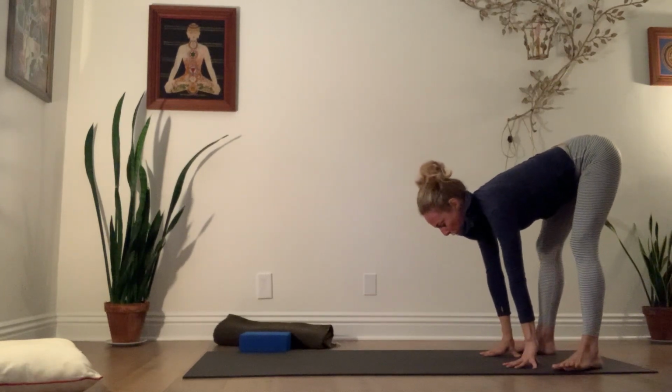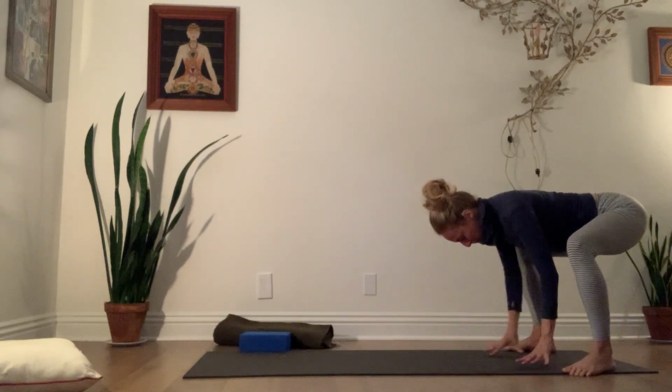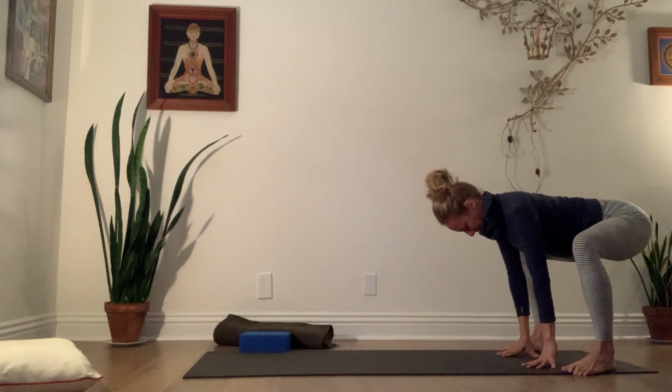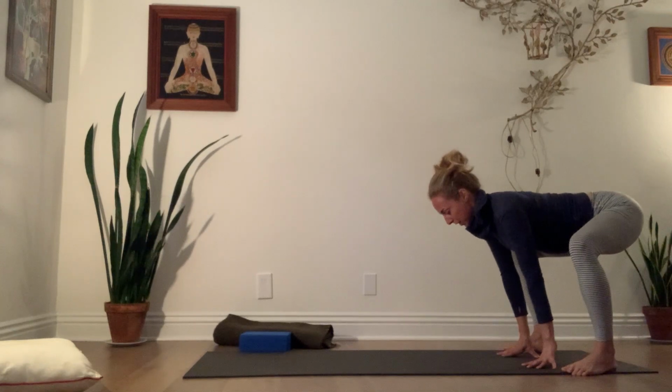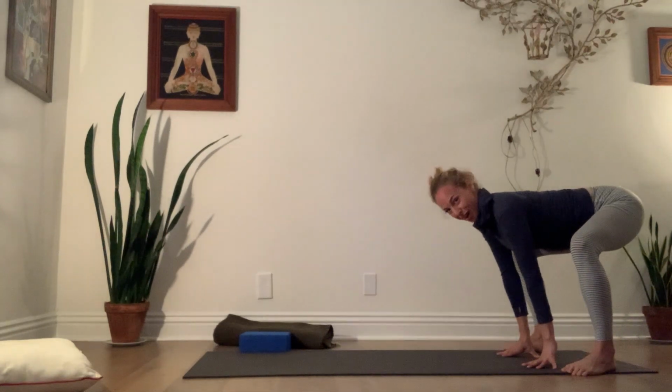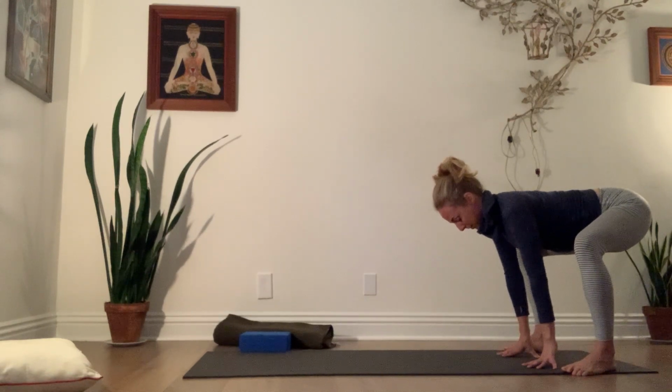Inhale. Turn your toes out. Bend your knees. Get your hips in line with your knees. Continue to pull your fingertips back. Imagine you could drag your mat between your feet. Send your heart forward and then look forward a little bit. Now, can you breathe your back ribs up and off of your sacrum? Take your weight out of your toes and into your heels and press your shins back.